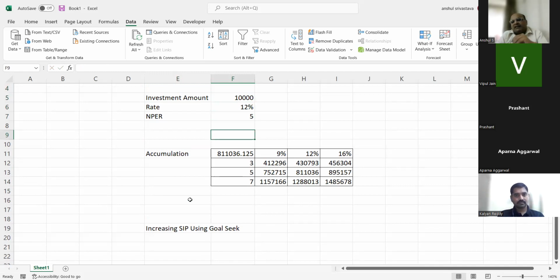It's just like the companies or the AMCs put a calculator on their website. So you can create your own calculator here. Got it. Right now you're going to top up the SIP amount, let's say after 6 months that 500 rupees increase or after 1 year. I'm going to do that, increasing SIP in both ways, like percentage increase also and top up amount also. Step up. Great, thank you.